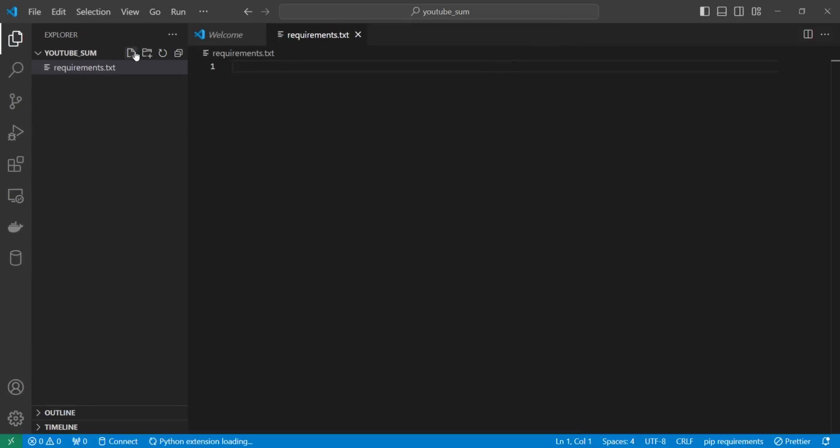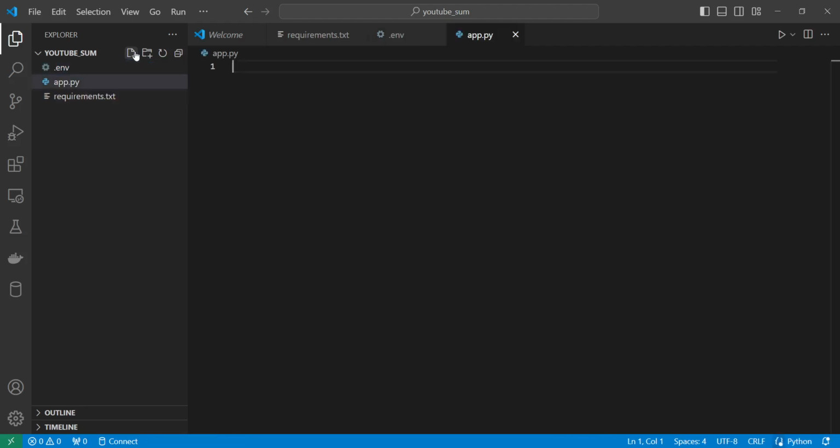And again we need one more file, that is .env, where I store my secret key of the API. Okay, and again we need one more file, app.py. Okay, so this is a basic project, and we can also add a Dockerfile, we can also add a .gitignore file, and then we can also add some features like GitHub Actions. Okay, and now we create one more.